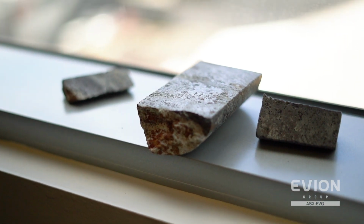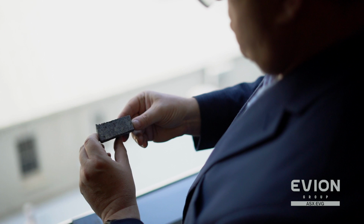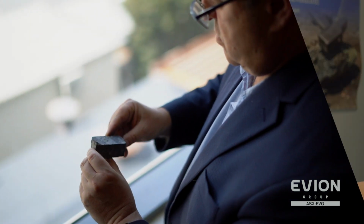When we talk about graphite suitability for lithium-ion batteries, it's got to go through a rigorous test program. The specifications of that material are really, really tight. And we've shown, not only through tier one off-takers, but also through independent laboratories, that our material is highly suitable for the lithium-ion battery market. So in that regard, we were really excited when we announced recently our collaboration agreement with Urbix. They have the technology to produce a coated, spheronized, purified graphite product, which, if you like, is that intermediate product between concentrate and anode, which is currently completely dominated by the Chinese. In fact, they produce roughly 100%. So the world is looking to de-risk themselves down the supply chain by looking for other sources, and that places us in a really enviable position.